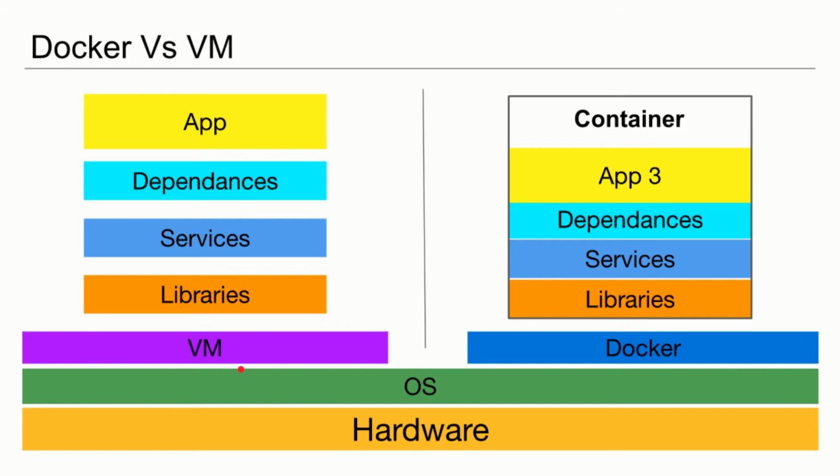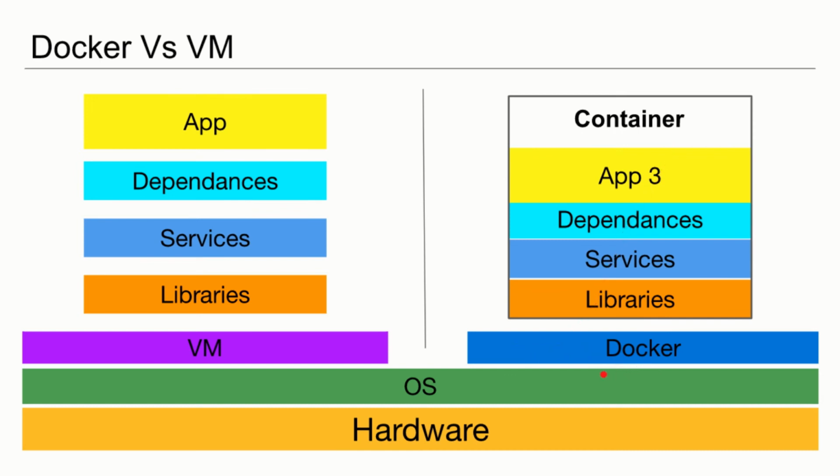On the other hand, if we talk about Docker, in Docker we create just a container for an application. In the container we have each and every requirement: Apache server, or services, or backend programming languages, libraries, whatever third-party dependencies, everything is available in the container. In simple words, the container is basically a full-fledged development or production environment for the application. We just need to create a container, right? And we just need to run that container in Docker.